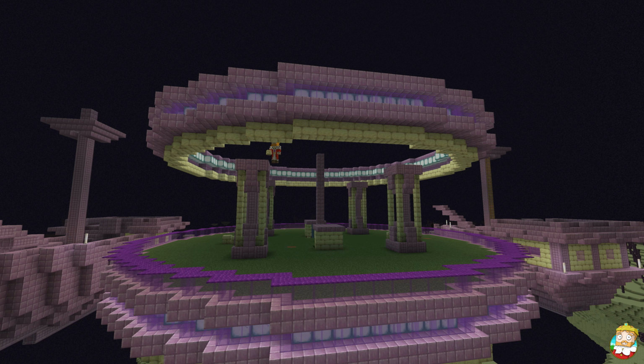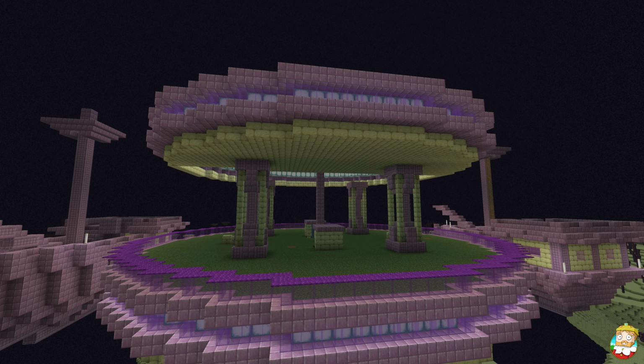It also obviously allowed me to copy and paste the end ships from the city that's not too far away from where I'm building this. I can imagine one of these being built around every gateway with ships travelling between them like a public transport for the end.